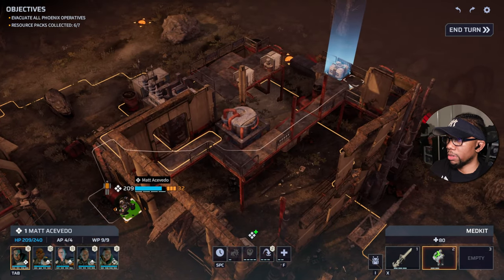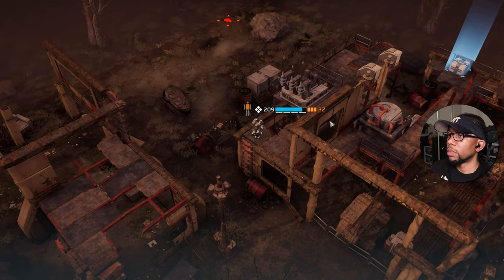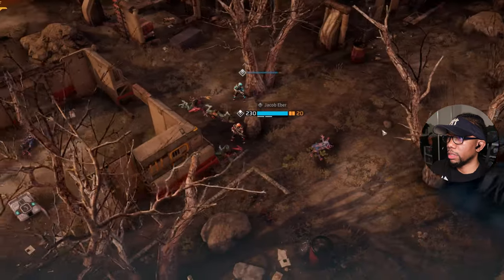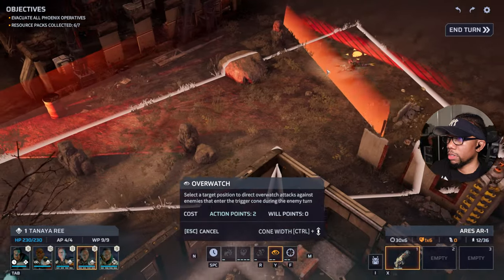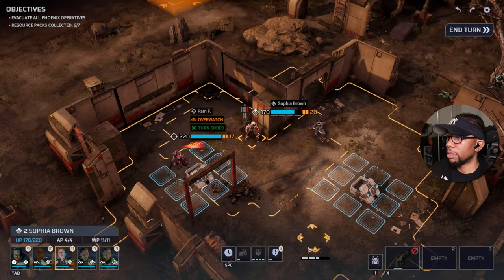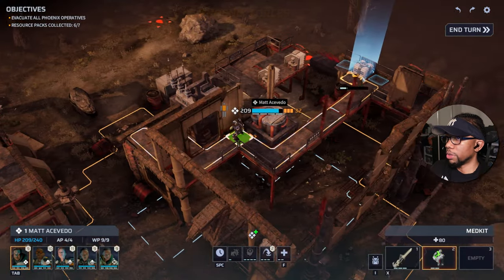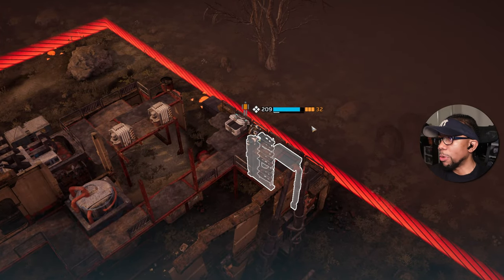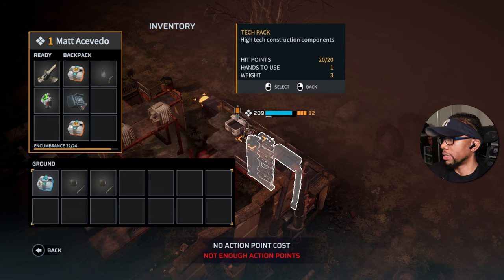It's so bizarre, I can't go up there. Okay. Nothing over here yet. Up there. Overwatch. Just watching this area here. Nothing. Watching that area over there. Okay, we're done. Alright, so they're coming from this side now, which is still fine. On the double. What we got? Can I still pick it up? I can't. That's a blue one, which is high-tech construction components. Okay.